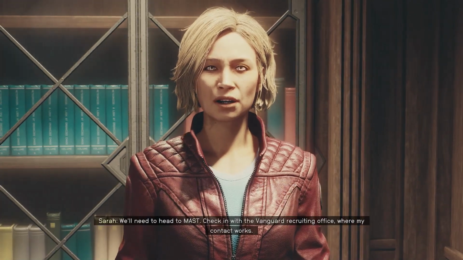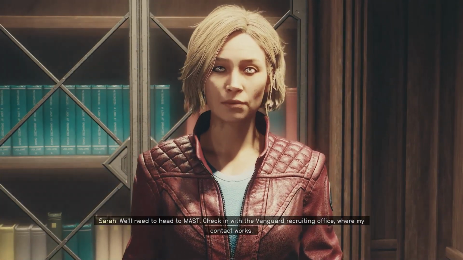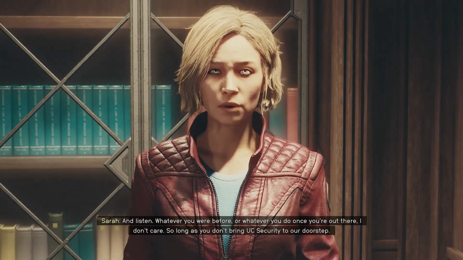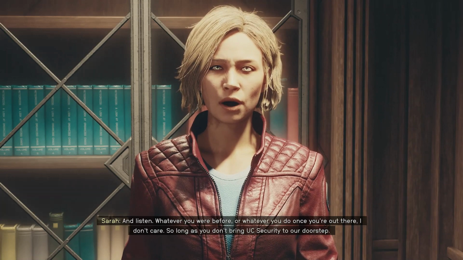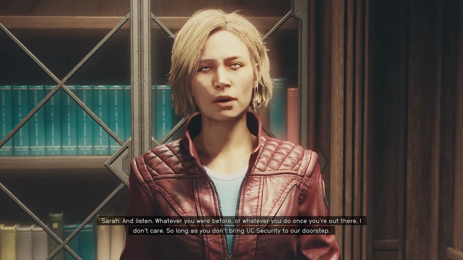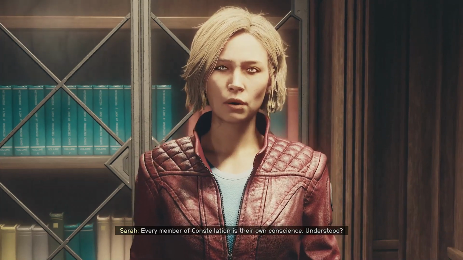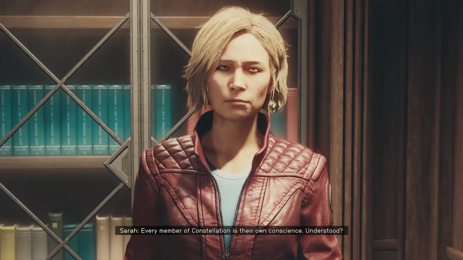Alright. Well, I don't really want you to join me. Check in with the Vanguard recruiting office where my contact works. And listen, whatever you were before, or whatever you do once you're out there, I don't care. So long as you don't bring UC security to our doorstep. Every member of Constellation is their own conscience. Understood?